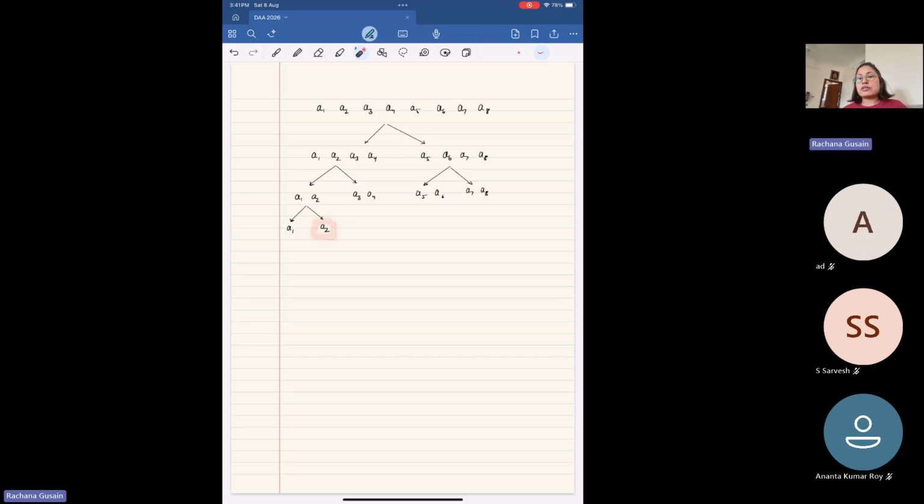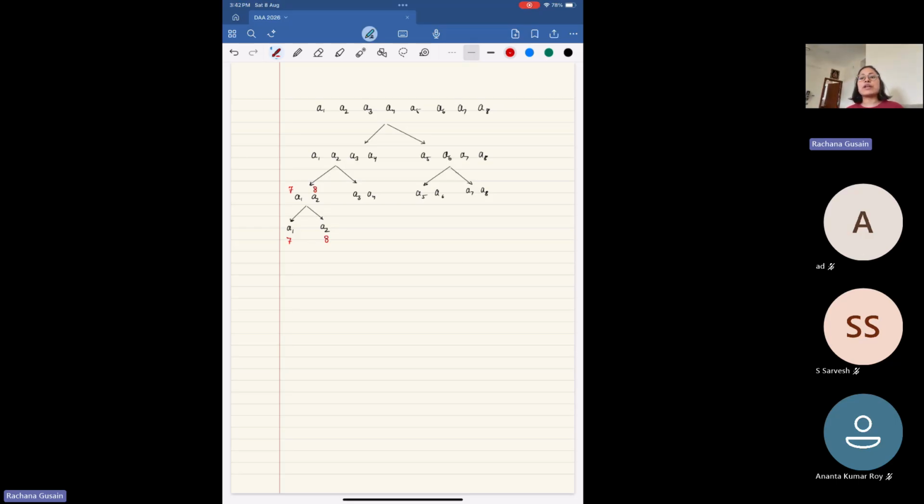Similarly, A2, it's a single-sized array, sorted. So once I have solutions to two sub-problems, right? Because solution meaning sorted in this problem. Once I have two sorted arrays, the problem is to merge them so that I can obtain a solution to this problem. Okay, so let's say the values were, this was 7 and this was 8. So when I merge them, I'm going to get this array 7, 8.